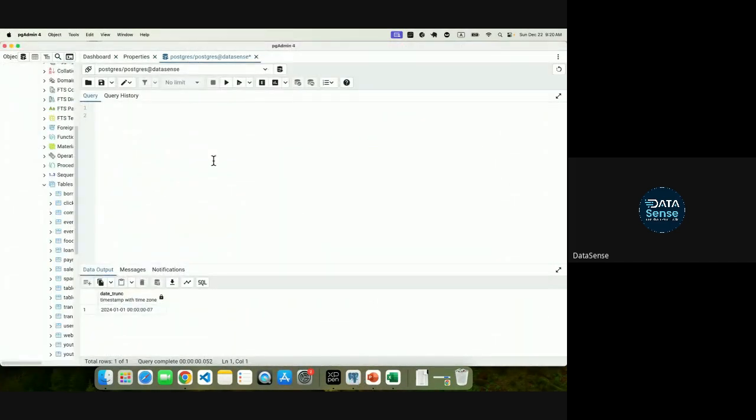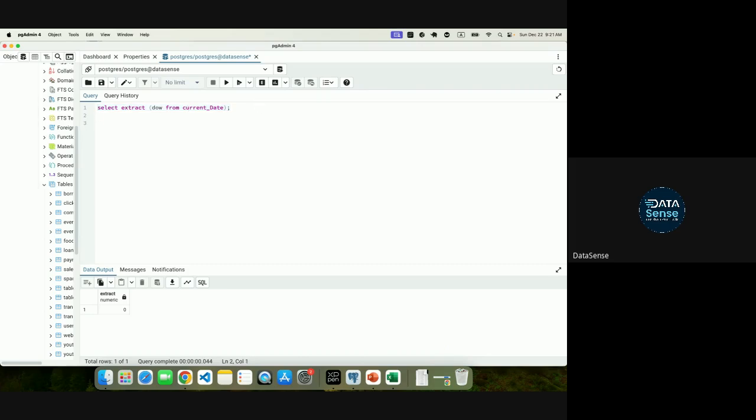So you do SELECT EXTRACT day of week FROM current_date. It will give 0 because today is Sunday. 0 is for Sunday, 1 is for Monday, and so on.